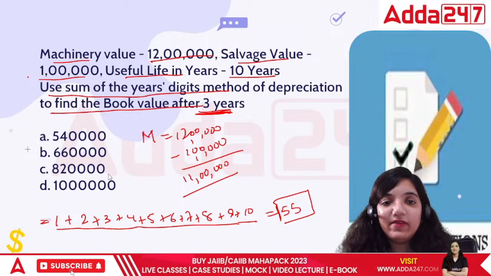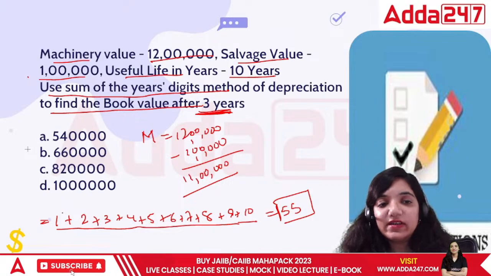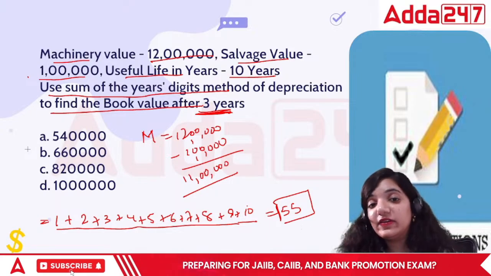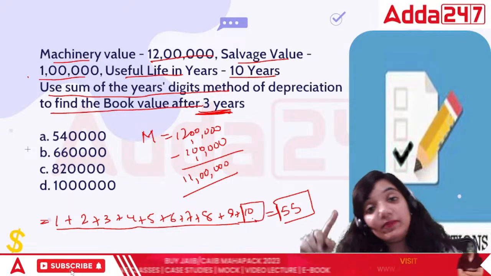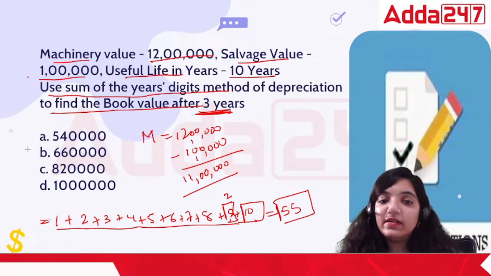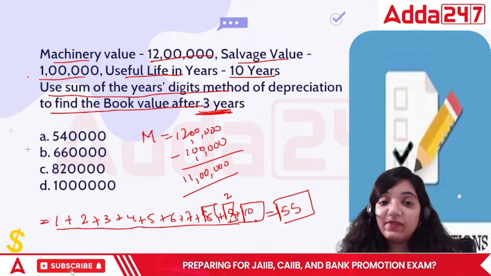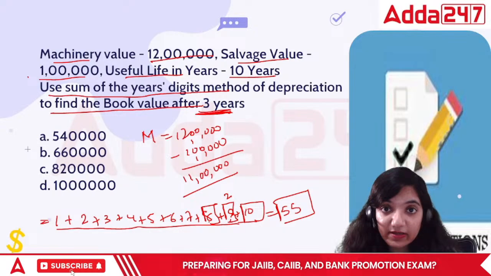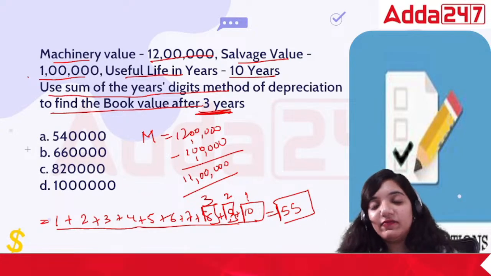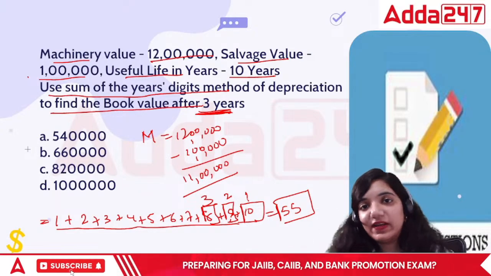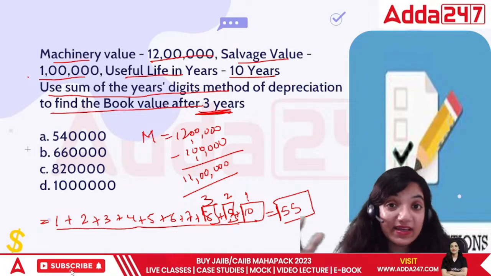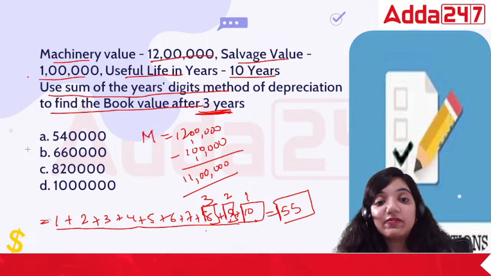Number 1, when we started, the first year is going on. In the beginning of the first year, we have 10 years. By the end of the first year, we know there are 9 years. When the first year was started, I had 10. When the second year started, I had 9 because 1 year had passed. And then when we are on the third year, 2 years have already passed and the third year has just started. So technically we are left with 8 years.